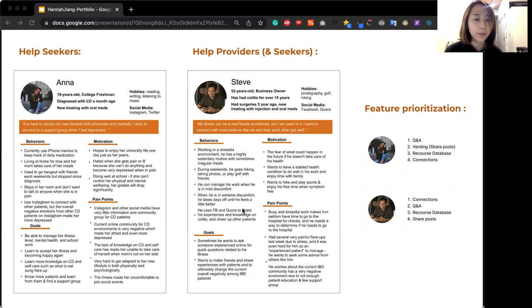So for the feature prioritization on this platform, the new patients are more likely to prioritize the Q&A as a very high level function because they wanted to ask a lot of questions and they wanted to vent to people. But they might be a little bit shy in connecting to other people, and it's kind of hard to accept they got the troublesome illness. But experienced patients are more accepting of the condition as it is, and they're interested in connecting to other people similar to them, and they wanted to answer questions. They wanted to share a positive vibe and create a community.